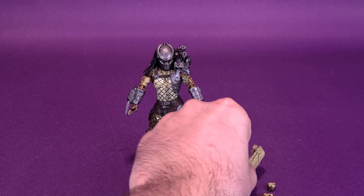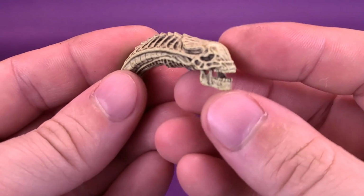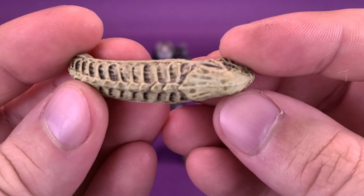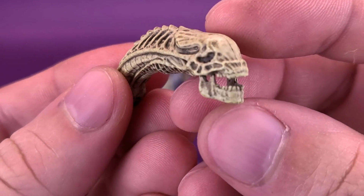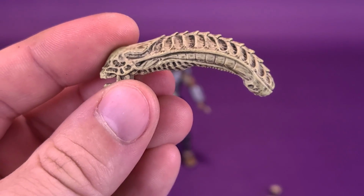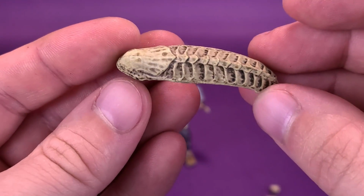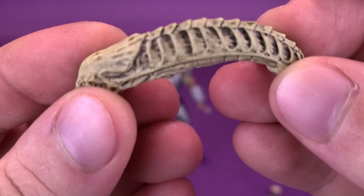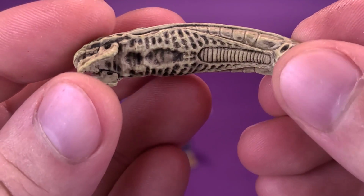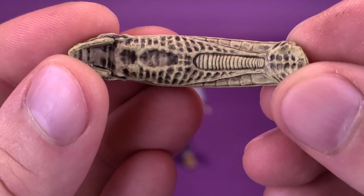Also included with the Predator, it's kind of fun that they include this: you get yourself a Xenomorph Skull. It's got some nice detailing done to it as well. For a smaller scale, fitting within that 3¾ inch scaling, it is actually a nice looking Xenomorph Skull. You can see the detail work they've done to it, brushing in the darker wash so that some of those details do stand out, and certainly they do.